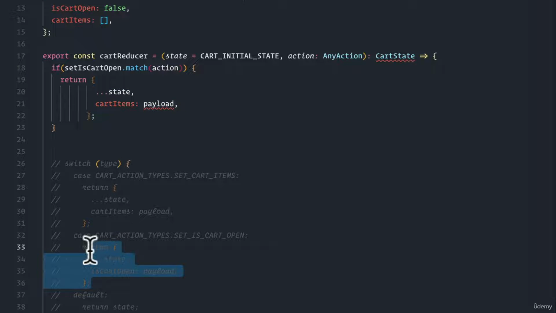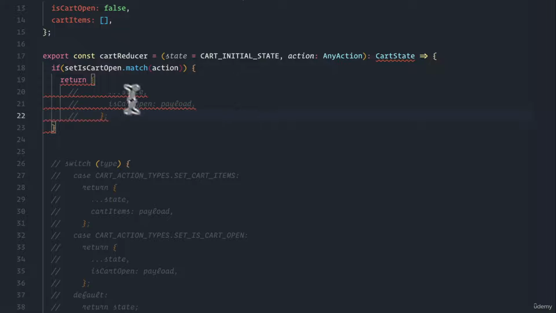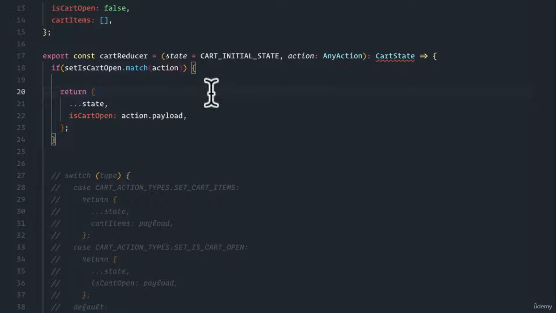Actually, I copied over the wrong one. Let's update this like so, and then just fix up like so. Of course, we don't have a payload destructured. But again, because of our type predicate function, we'll notice that our action is definitely going to be setIsCartOpen, and our payload is definitely going to be a Boolean.